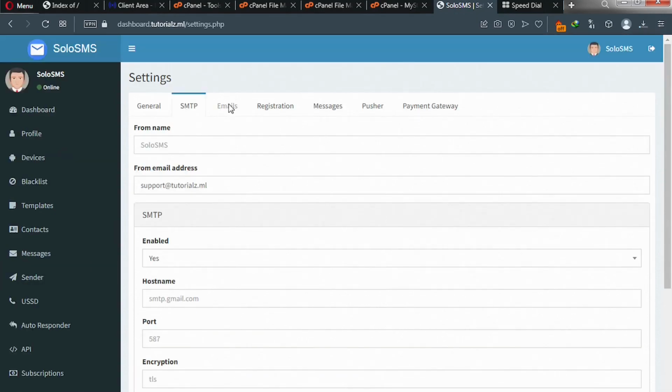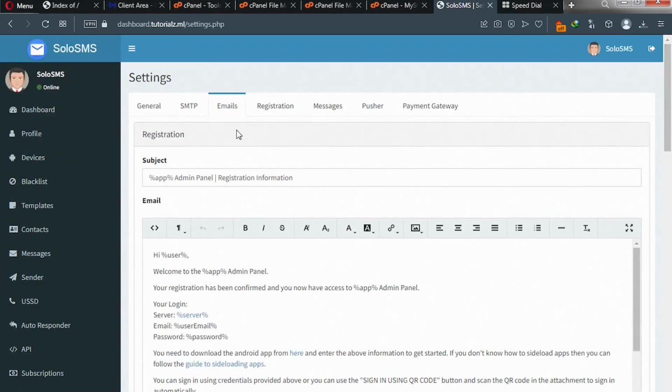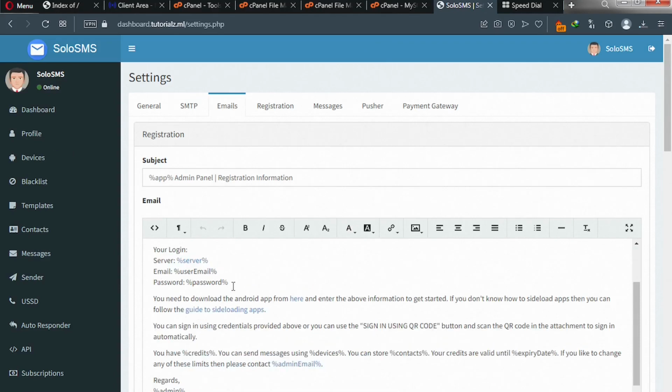Good. Next up is your email. Please, we are going to maintain everything as they are. Just leave everything as it is, and then here we are going to link it to our own URL. Because this is the URL that the developer used. This is a link to the developer's website, but we need to link to our own website. So just click on remove link.